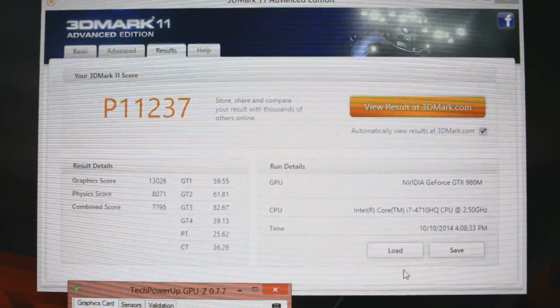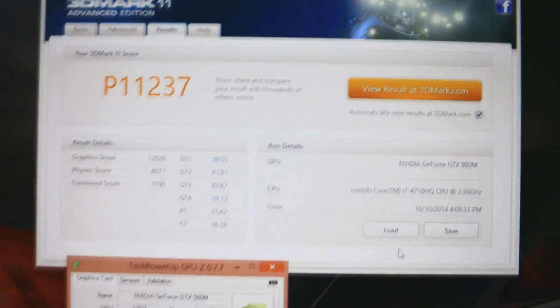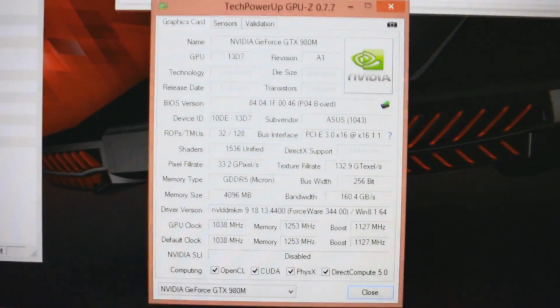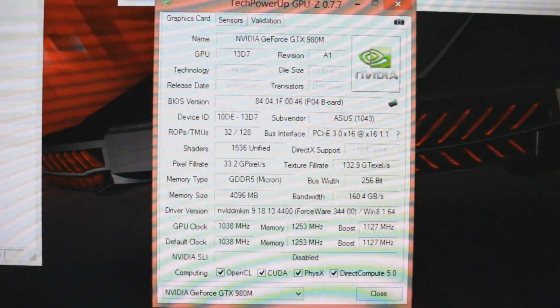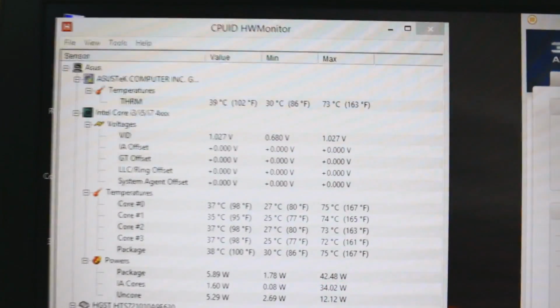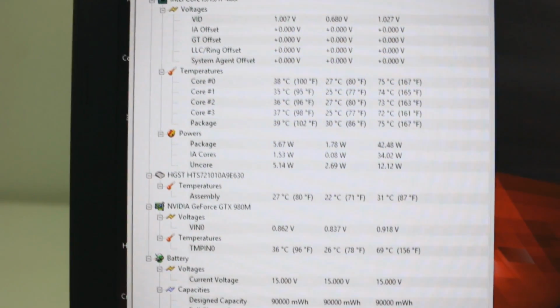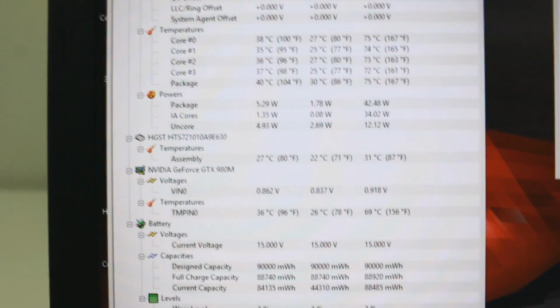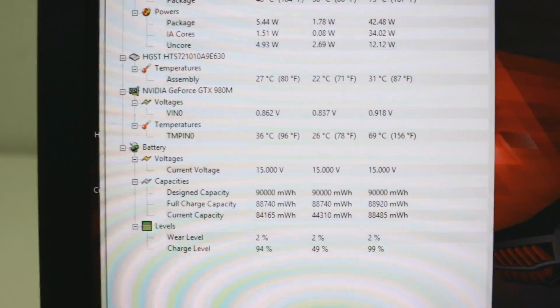And now we've arrived at our gaming benchmarks section. Starting off with 3D Mark 11, we have a performance score of 11,237. Just below that we have the full GPU-Z information on the video card. And here we have all of our thermal temperatures that we recorded during that benchmark. Our CPU reached mid 70 degrees Celsius and our GPU only reached 69 degrees Celsius. So very good temperatures for both CPU and GPU.